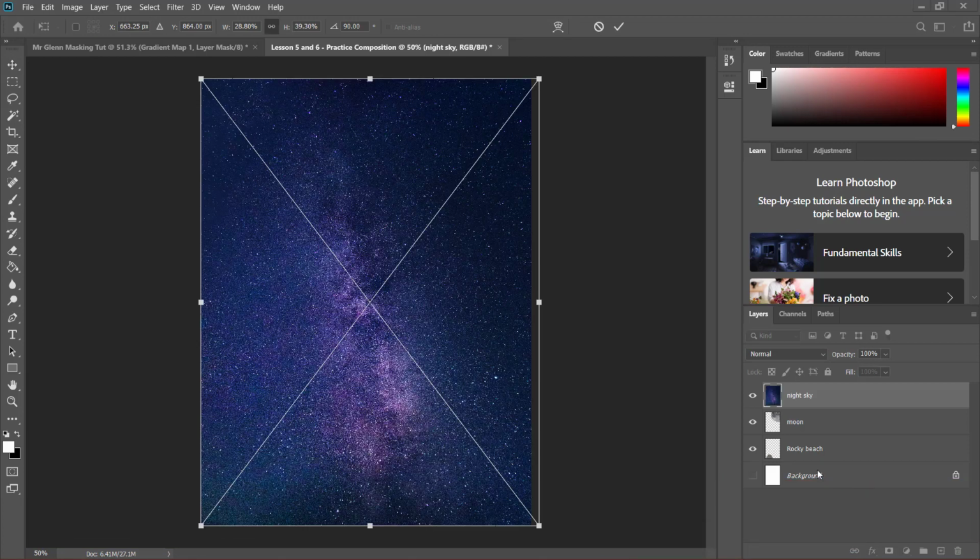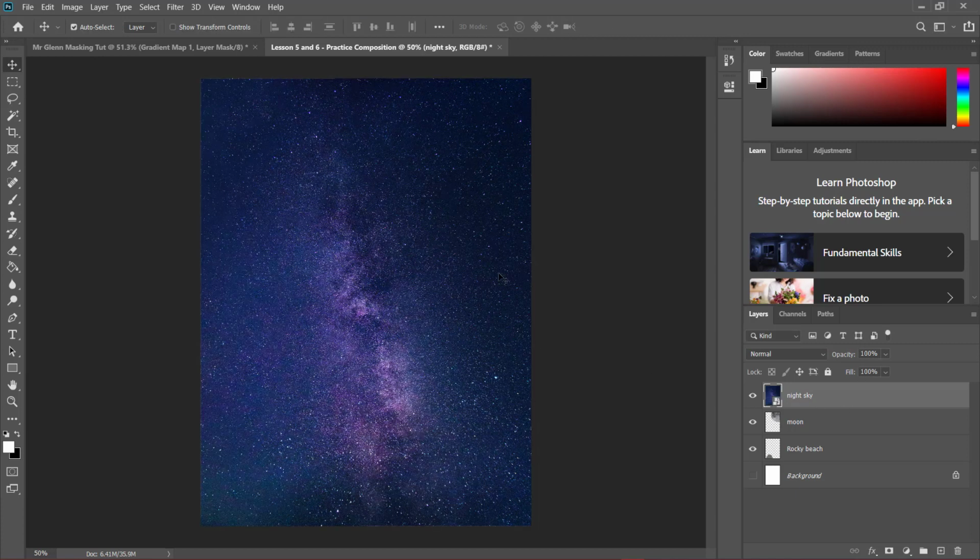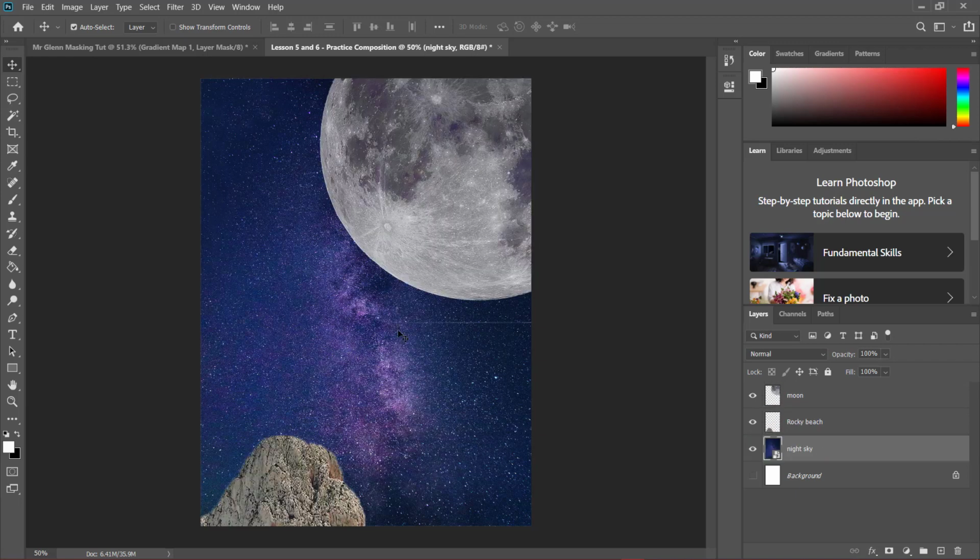So that you can see how this works, when I drop in a new layer, you can see that it drops it onto the top layer, which means that it blacks out and blanks out all the others here. So what I'm going to do is double click this and bring this into the artwork. I'm now going to drag this underneath the rock and the moon, and you can see how this starts to create a good composition so far.